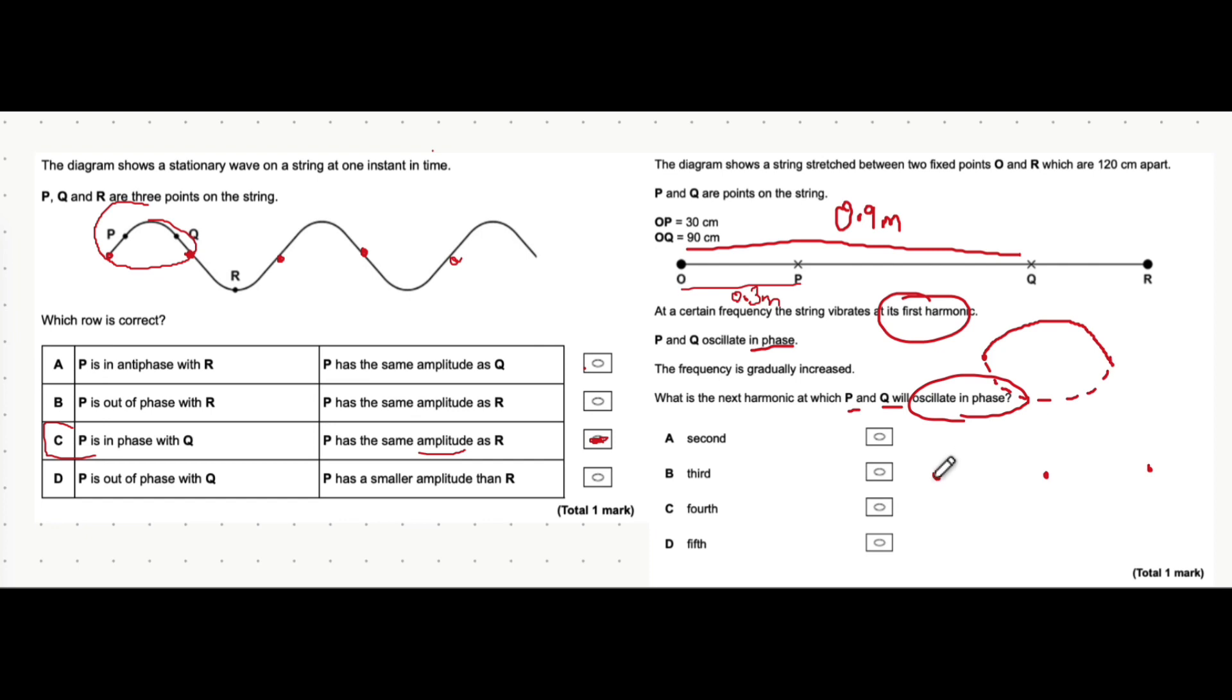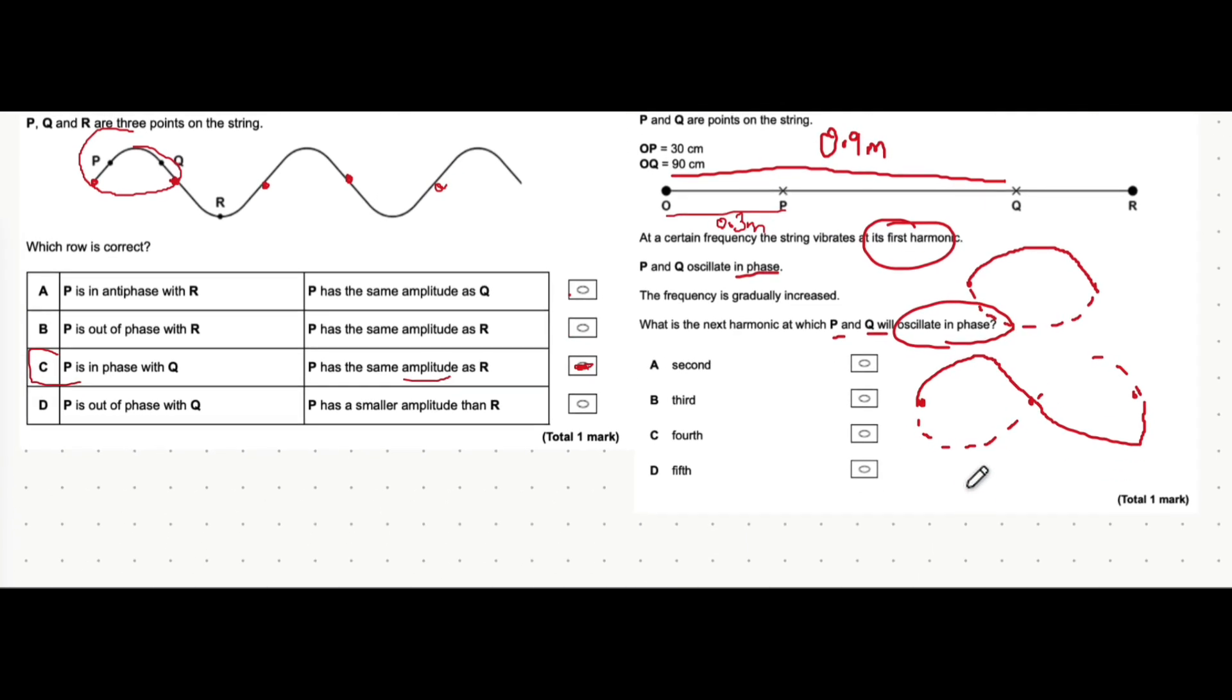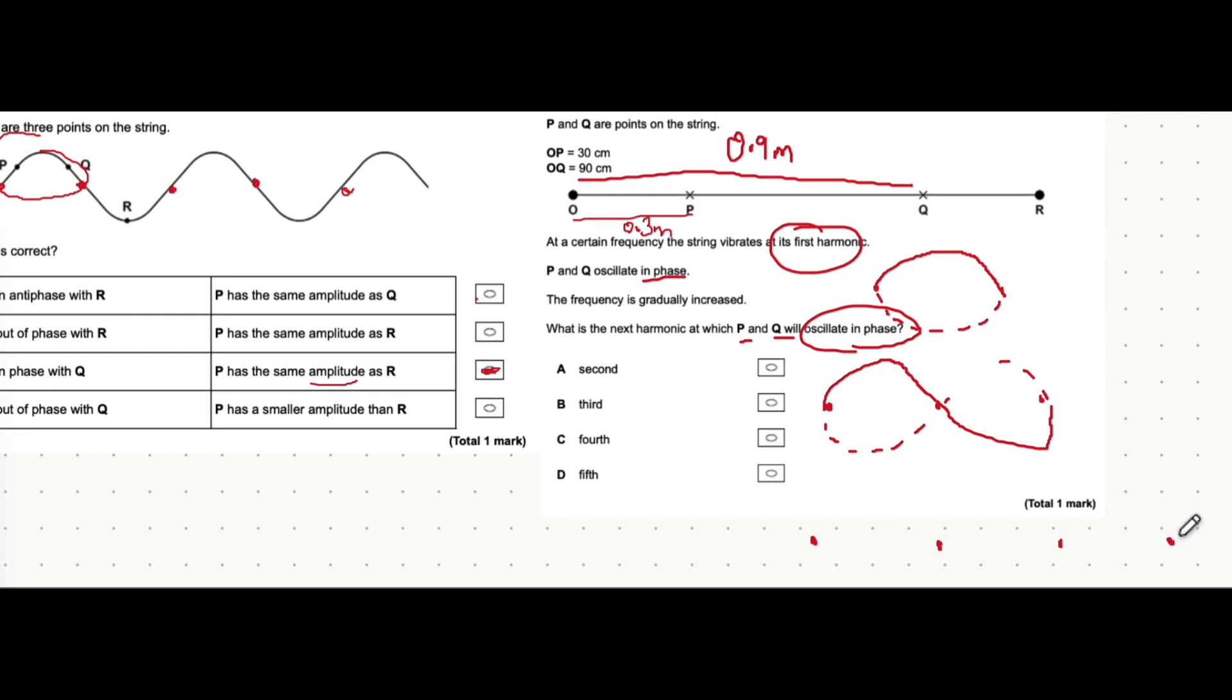In this case, they'll be out of phase. But then if you add another node onto it, try to think of it in terms of wavelengths. This is half of a wavelength. When it's a multiple of half a wavelength, again, that's when it's next in phase. When it's an odd multiple of half wavelengths.